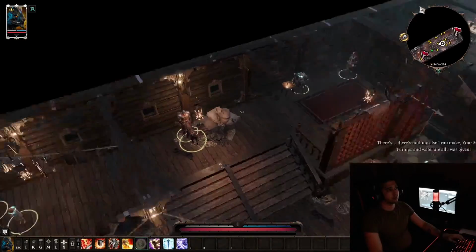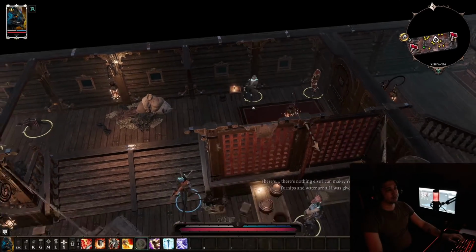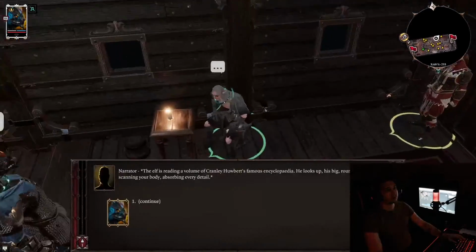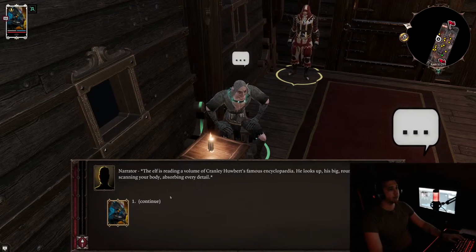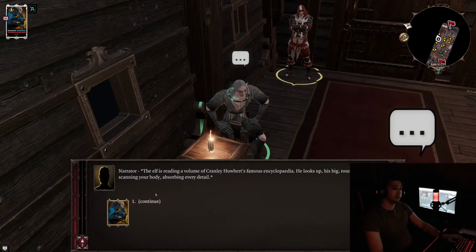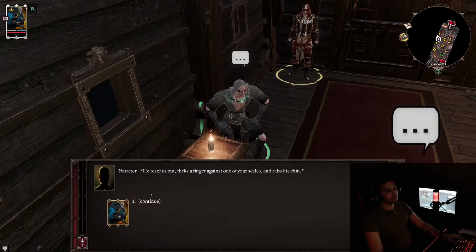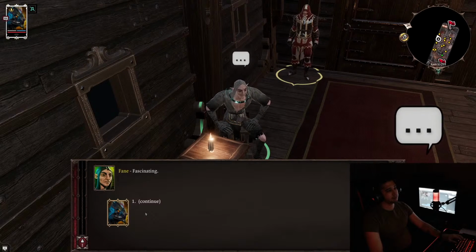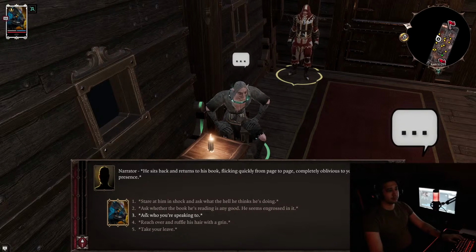There's nothing else I can make, Your Majesty. Turnips and water are all I was given. Unacceptable. The elf is reading a volume of Cranley Hubert's famous encyclopedia. He looks up, his big round eyes scanning your body, absorbing every detail. He reaches out, flicks a finger against one of your scales, and rubs his chin. Fascinating. He sits back and returns to his book, flicking quickly from page to page, completely oblivious to your presence.